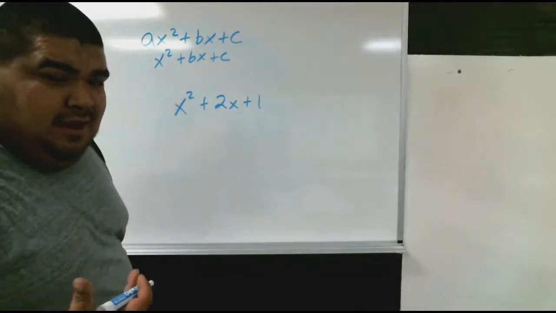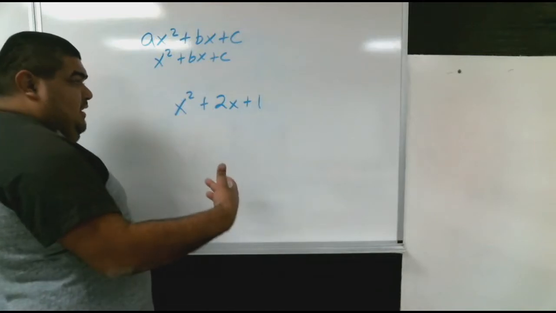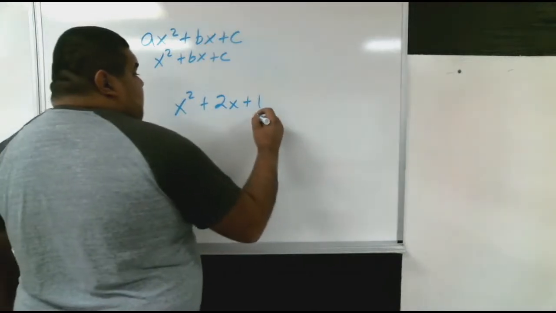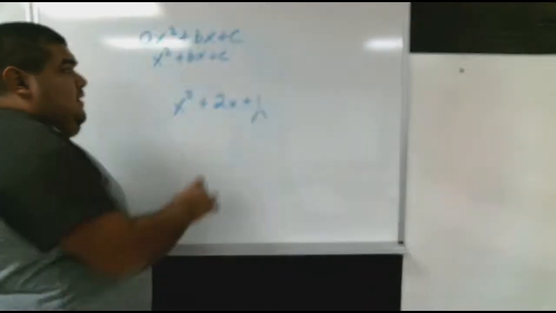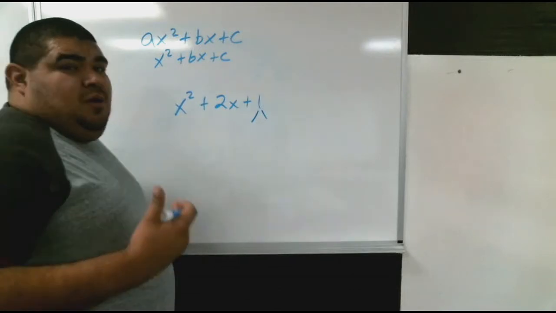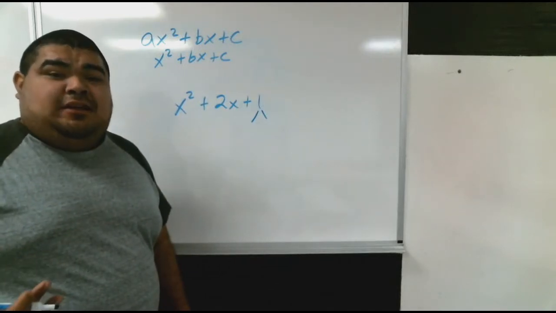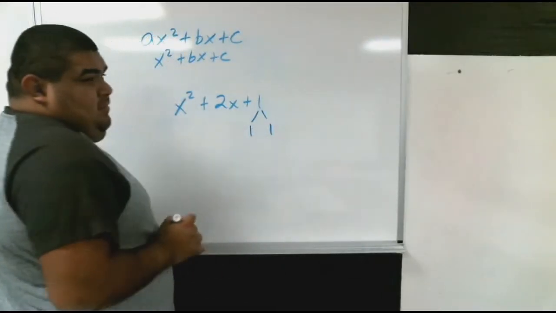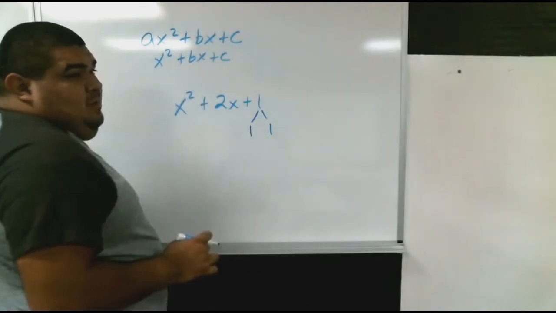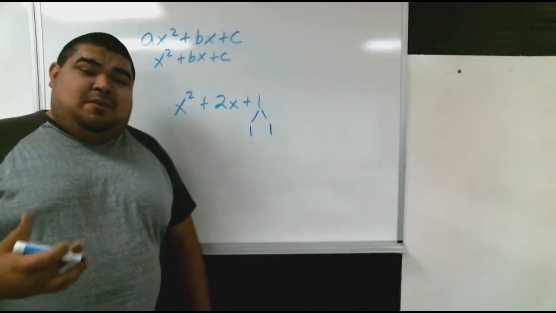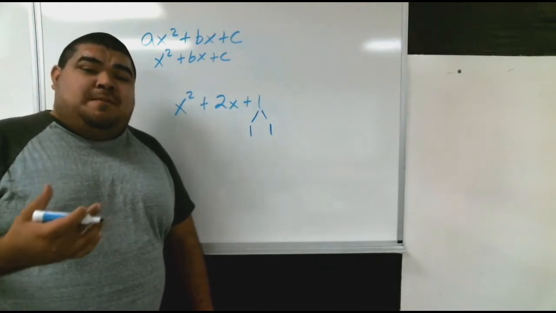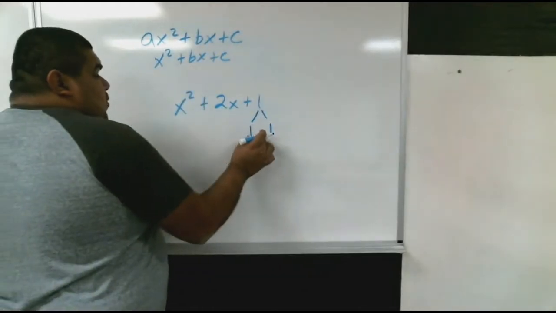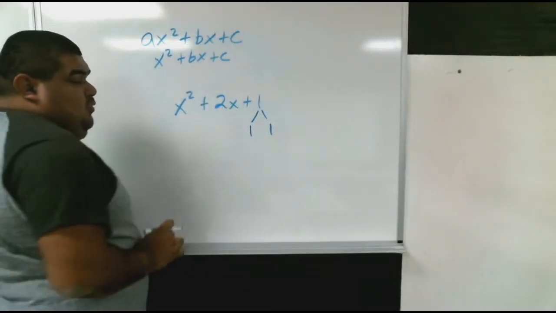If we're trying to break it down, if you remember from a previous concept, unless you're new, okay, if you weren't here for it, the way we do it is we break down the last number, the c, to two numbers that are the same number, okay? When you multiply, it gives you the same number, which in this case is 1. So we have 1 times 1, okay? 1 times 1 is 1. But also those two same numbers that you're multiplying give you the one in the middle when you add them or subtract them, okay, if there's a negative in there. So 1 plus 1, because they're both positives, equals 2, okay?